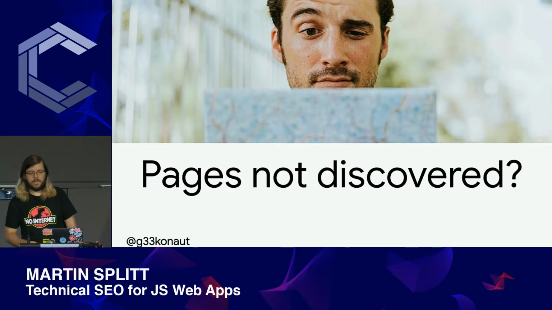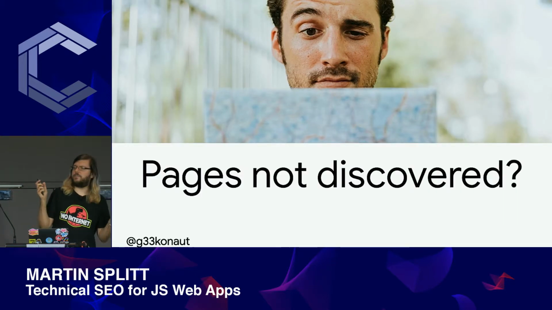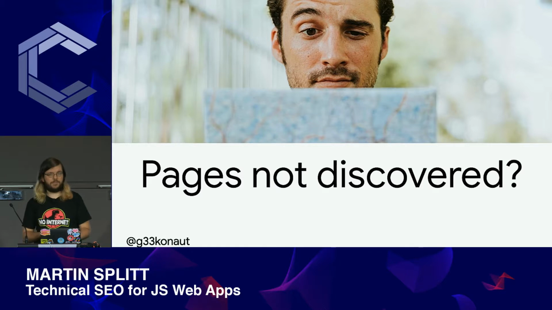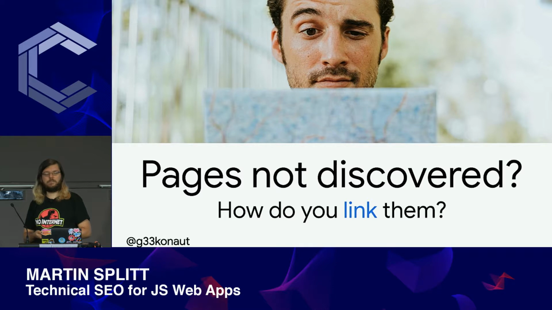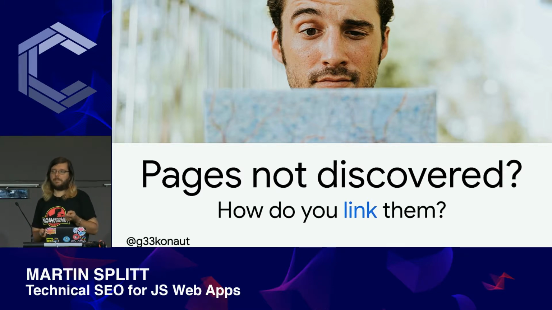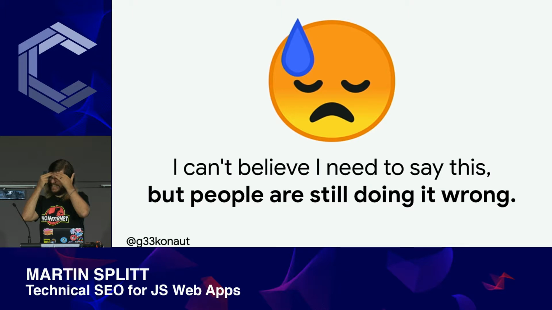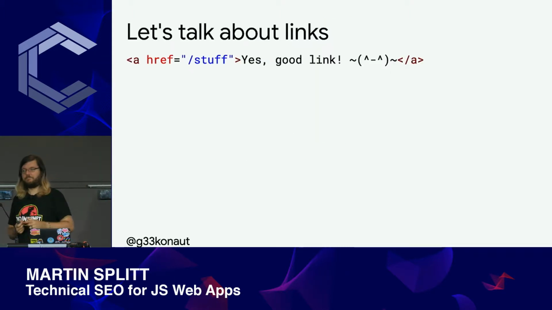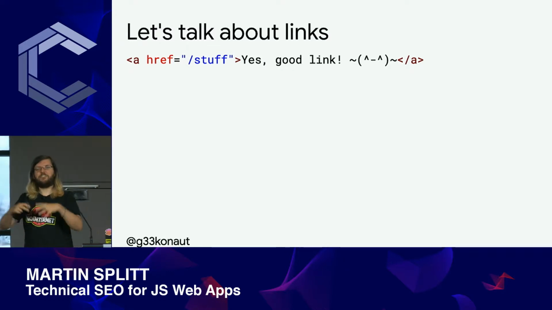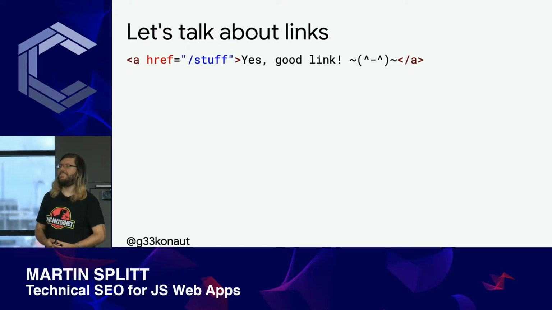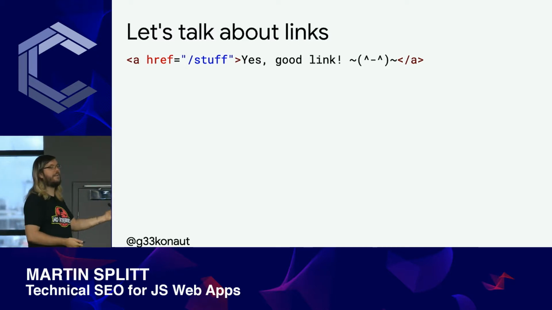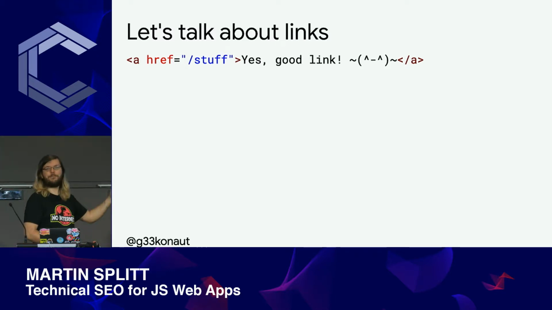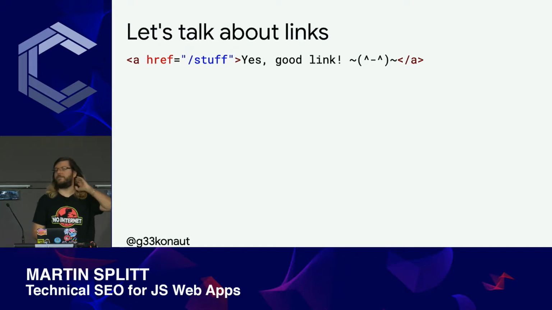And it's similar here. Sometimes you're like, well, Google Search finds my home page, but doesn't find any of my other pages. I can't believe that I have to ask this question, but how do you link your pages? It's like 2019, but OK, let's have this conversation. That's a link. It's a very old, ancient HTML element that takes an href attribute that has a URL where you can go to. That's a good one that we can extract. That one we find when we process your HTML, either after crawling or rendering.